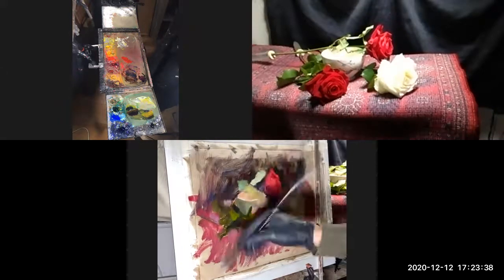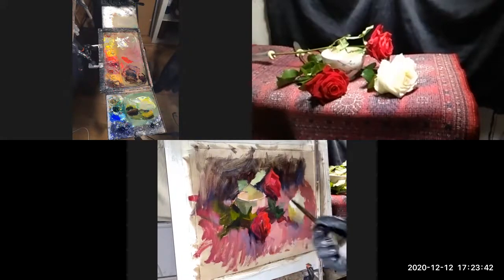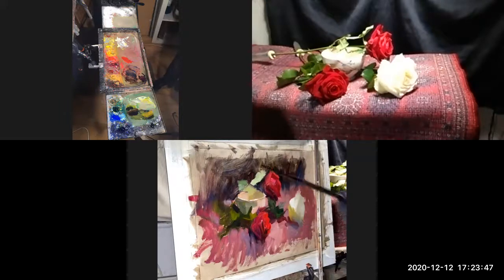I'm going to soften all this, because this is on the periphery of the painting. I don't really want the eye travelling out of the painting that way. I want to keep it sort of in this area. So I'm going to soften some of those strokes.